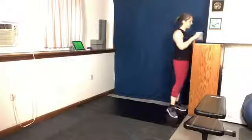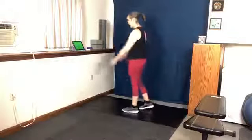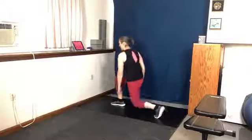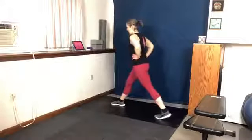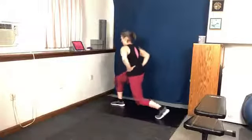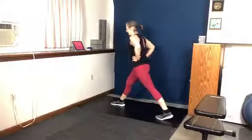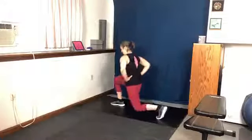Two and one. All right, pulsing lunges. Second and final round. All right, ready? And if we don't want to pulse, we can just do a regular up and down. Or you can alternate between the two. Just make sure, as always, that each side equals each other. They get jealous if they're not equal.